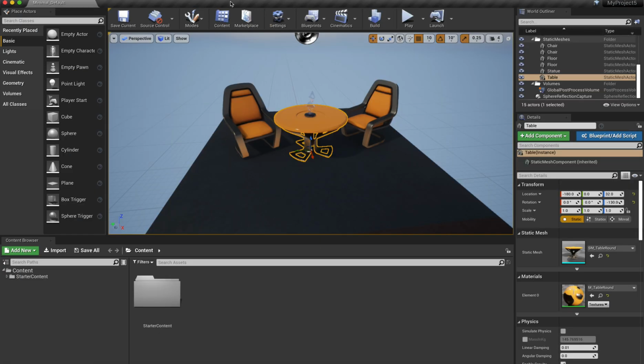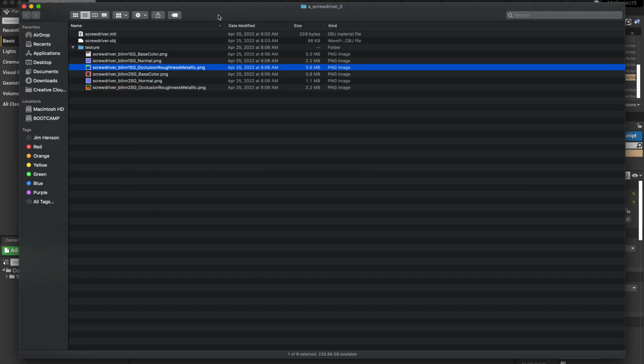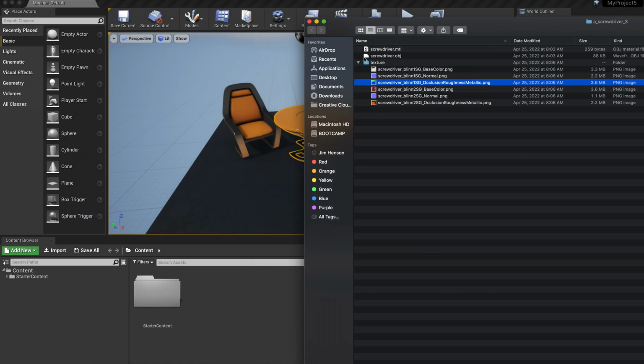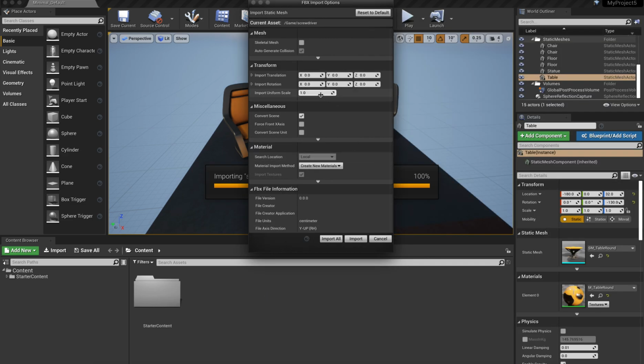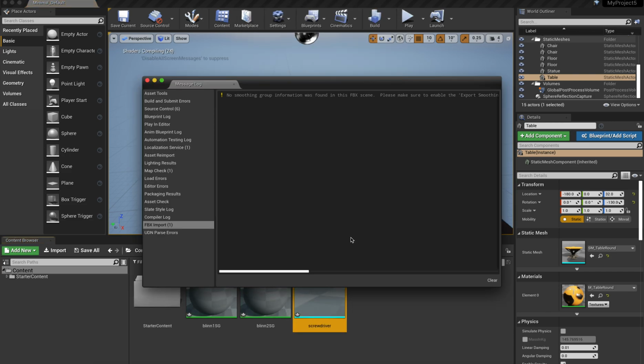A lot of you like this to drag things onto here. Let's see if that happens here. No. Oh, it does. Actually, it does. All right, so it was just static mesh. Now, if you had an animation in here, you would indicate that here. We're going to hit import. All right, it imported a whole bunch of stuff here.